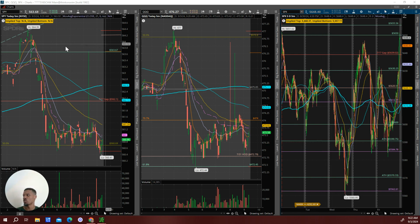You can see behind me we have three charts. SPY, which is an ETF, and that is basically like trading the S&P. QQQ, which is an ETF for the NASDAQ, and then SPX, which is an index fund, and that is actually what I trade. But I use all three charts with a couple others to help inform me about what the wise decisions might be with the trades. So I have two different setups. One is for today, 5 minutes QQQ today, 5 minutes, and I'm showing you the SPX for the last week on the 5 minute time frame.